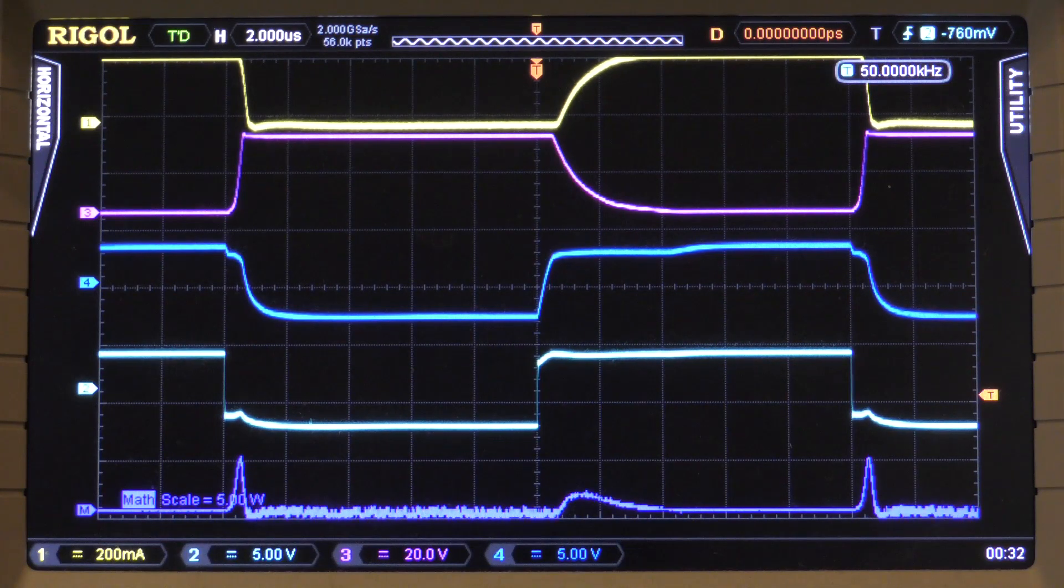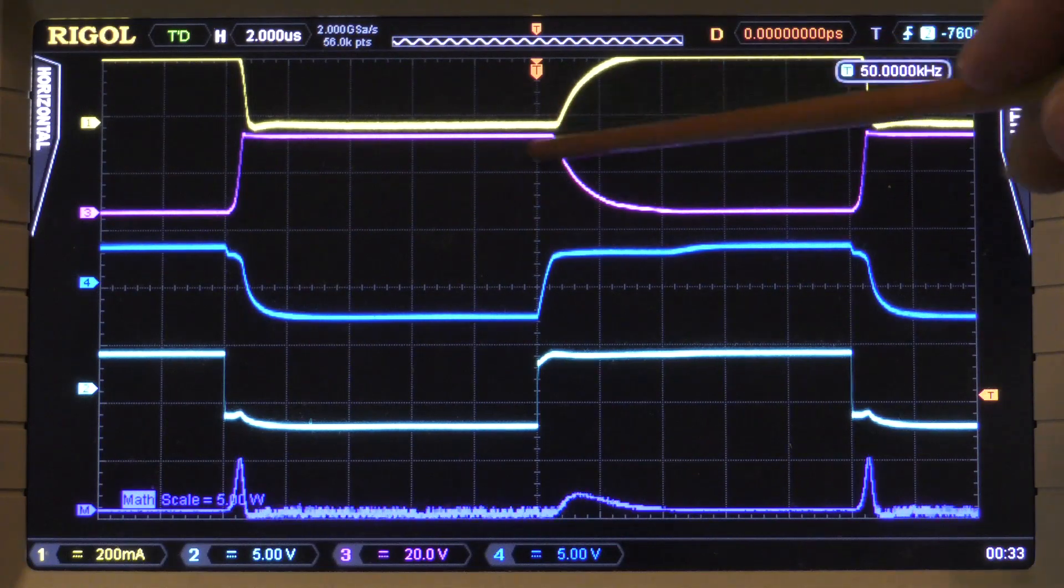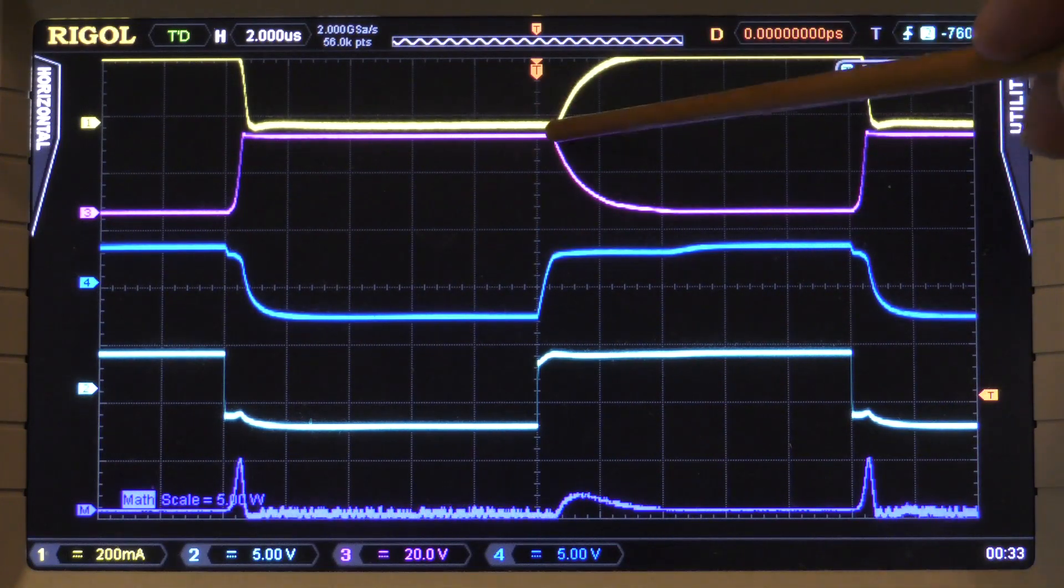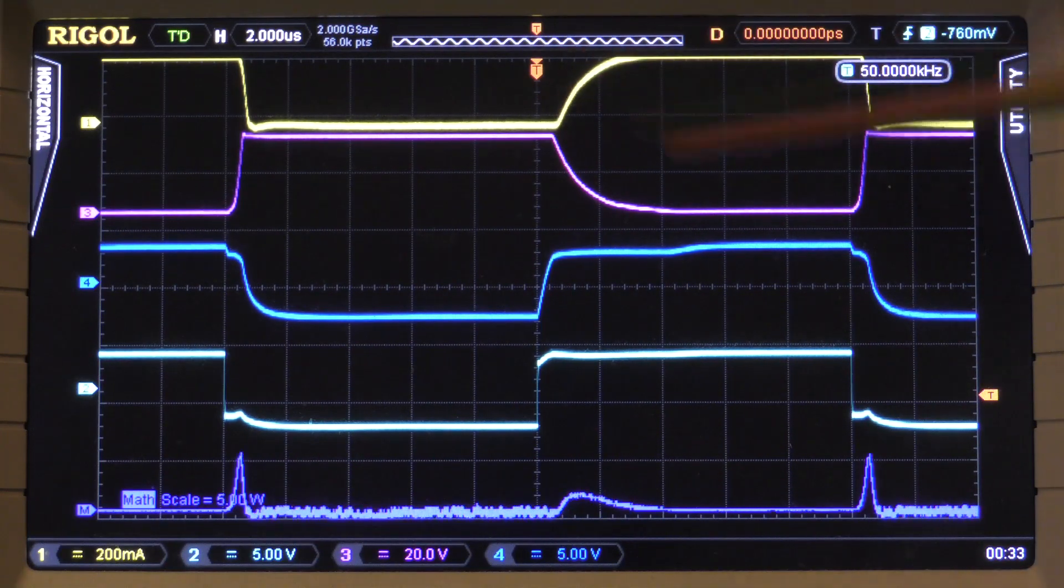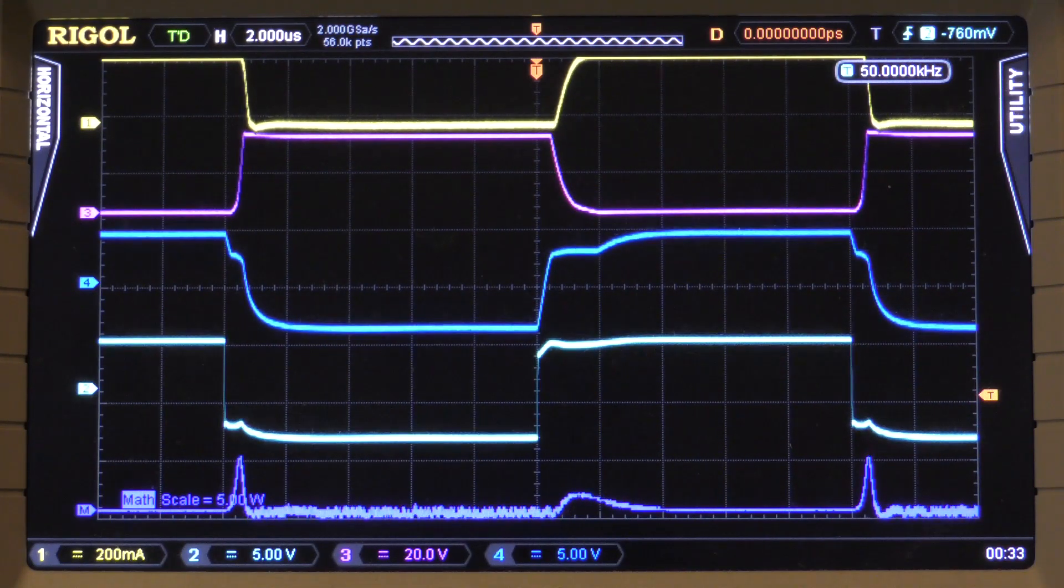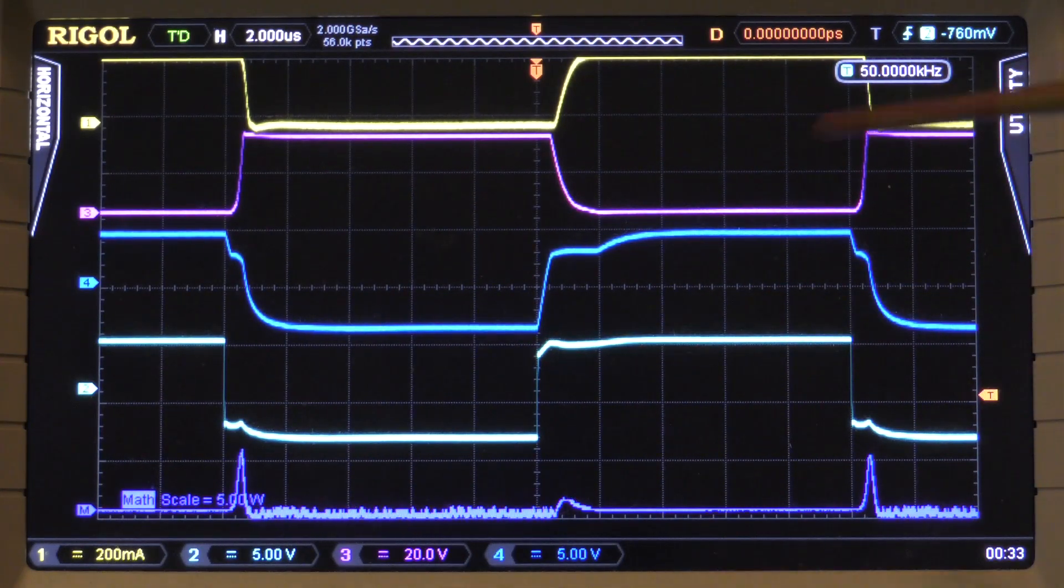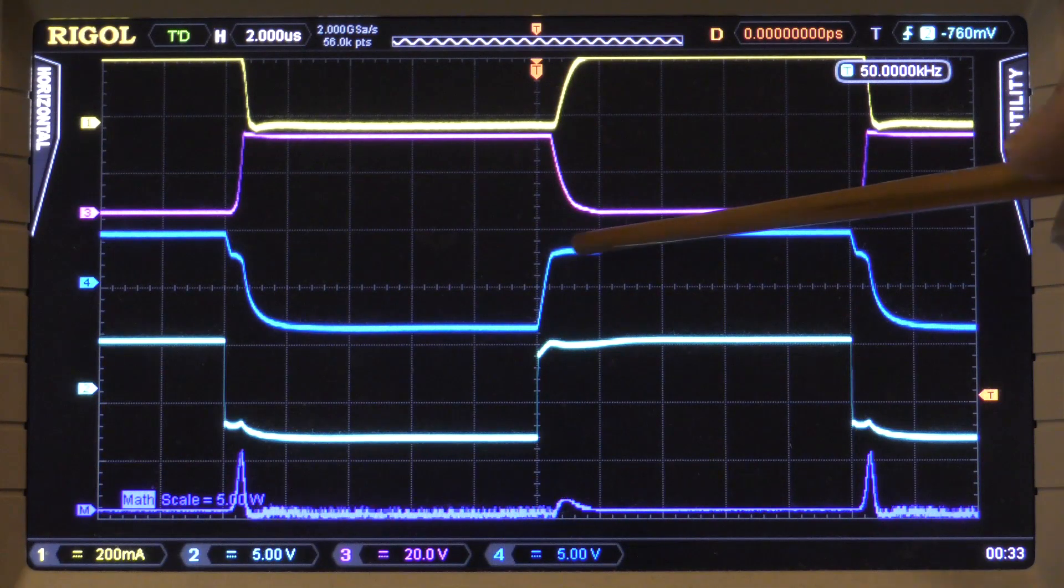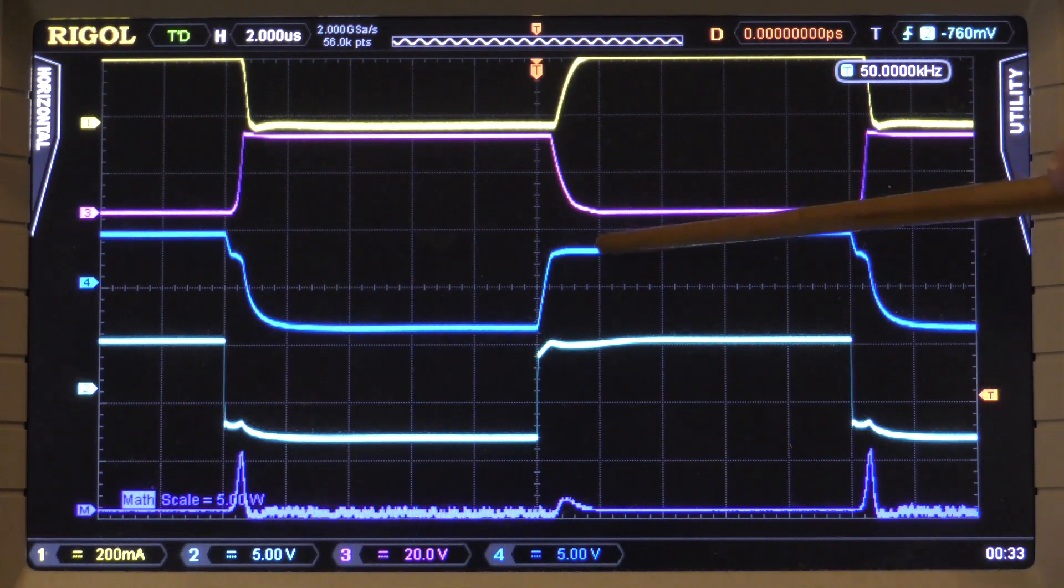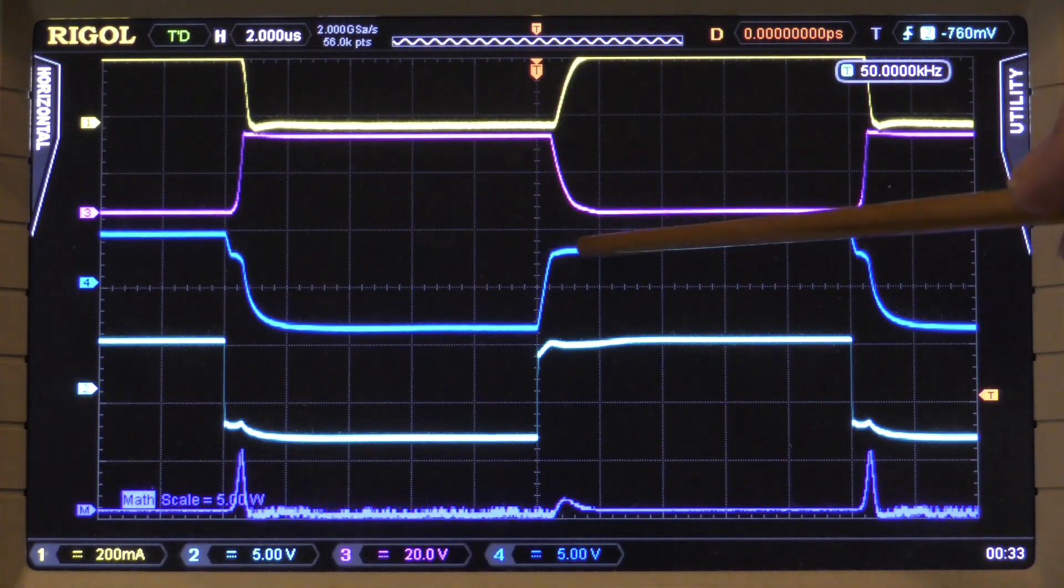But then there's a period of time, and then when it turns on, there also is a time when there is a fair amount of current and still a fair amount of voltage on the drain, and so you see another little hump in the power down here. So you think, well, maybe one thing we need to do is drive the gate a little harder, because the faster we turn this channel on, the less time overlap. So let's first go to 4 volts.